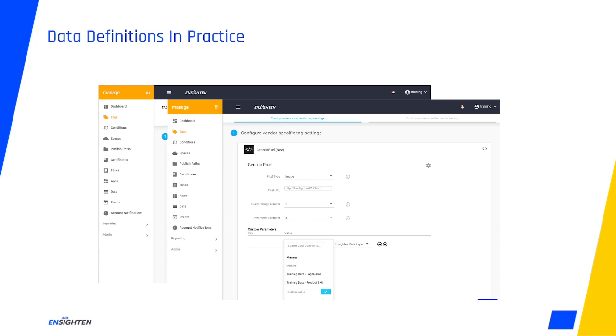coding skill. By having your professional services rep at Insight or a developer on your side set up data definitions ahead of time, you empower your other teams like marketing and sales to develop and deploy their own tags with advanced data requirements. This dropdown isn't the only way to call a data definition to a tag, but it is certainly the simplest. I'll hop over to a custom JavaScript tag and show you a few more.